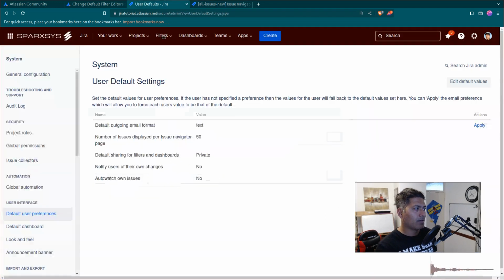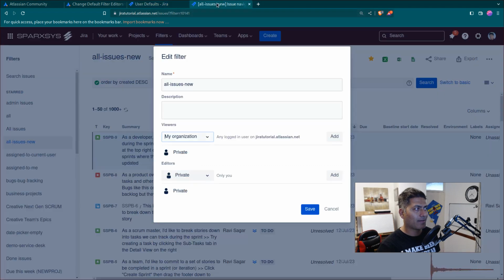my organization, or basically your default sharing should be public, so that people, when they create a new filter, don't really have to share it, because it is actually a problem when you are working in Jira with users. Of course, there will be a point where each and every Jira user will create a filter, because I think filter is like one of the core features in Jira, and they have to create a filter to do something. But even after creating a filter, even if they know how to create a filter, sharing it is not really obvious. And to be honest, even I forget it, although it's annoying.